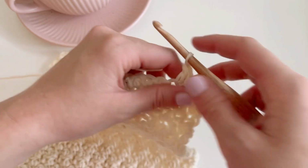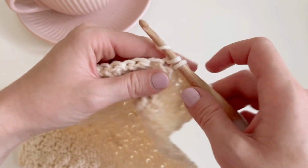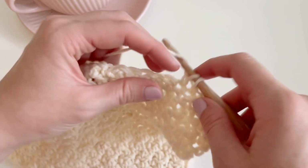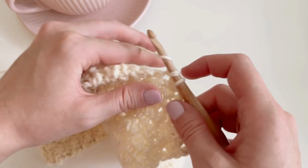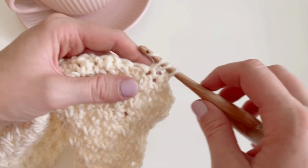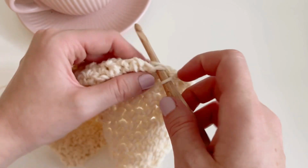That is row 3. Now for whatever reason, if an even number of chains to start with didn't work for whatever project you're working on, you can start with an odd number of chains. It will just be that you will have a 1-row repeat, so it's a little simpler even. But you will start with a single crochet at the beginning of the row and end with a double crochet every time. I kind of like for it to be even and just start and end with a single crochet or start and end with a double crochet and alternate those rows, but it's really your preference.